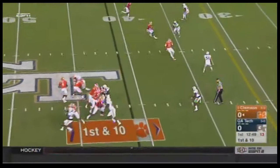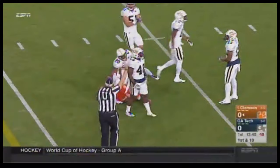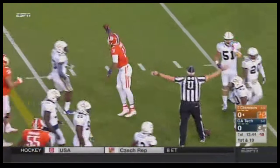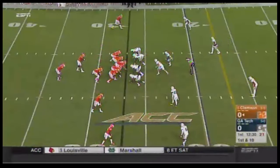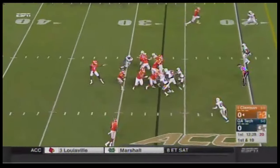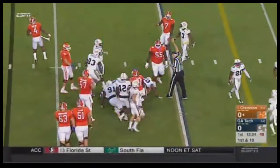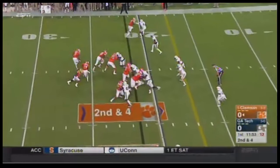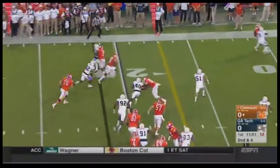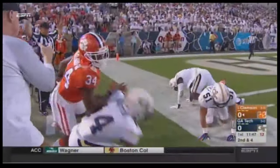Watson on first down throws middle, got his tight end again, caught for another Clemson first down. First and ten again. Gallman gets another carry with some room up the middle, breaking tackles inside the 25, down close to the 21. McLeod will come in motion — they're going to pitch it to him again, this time running left for a first down and more, inside the ten, pushed out of bounds inside the five. It'll be first and goal.